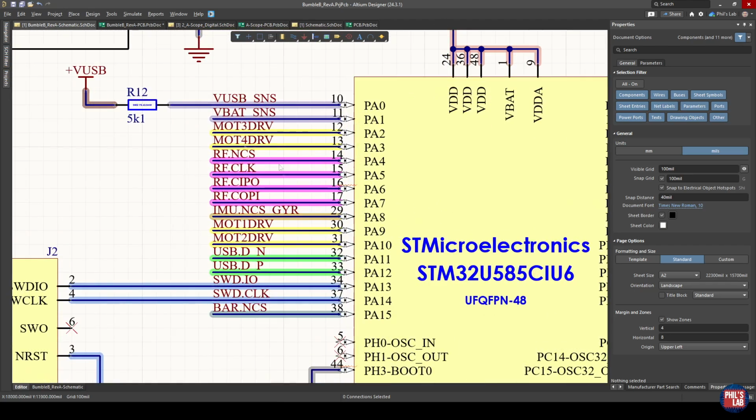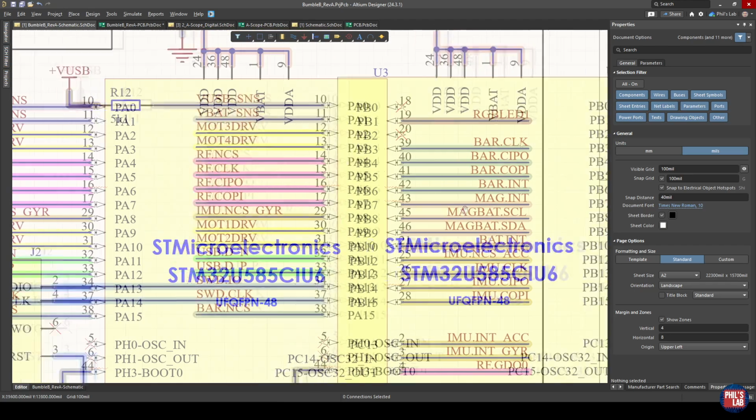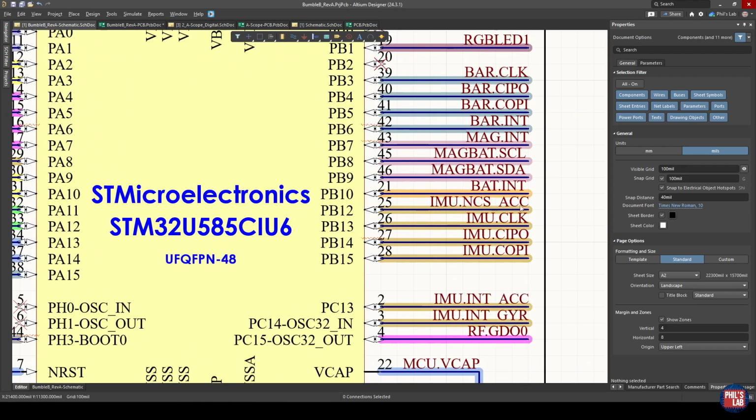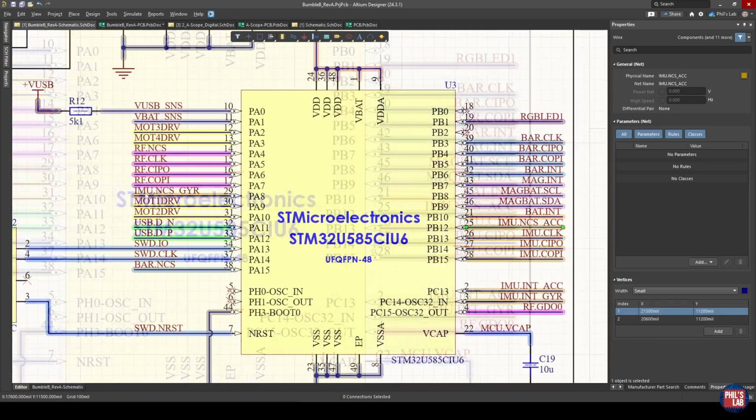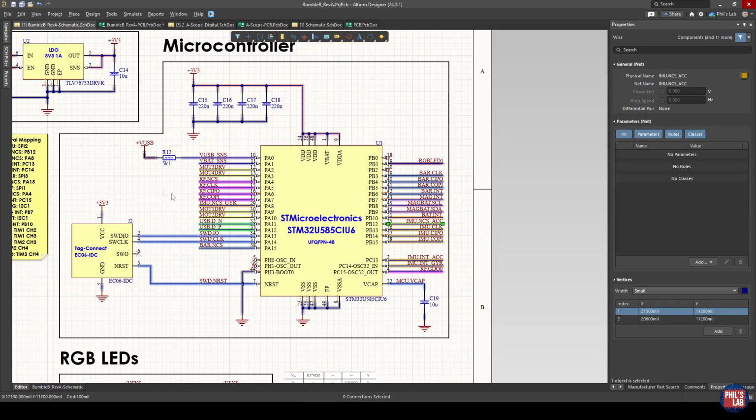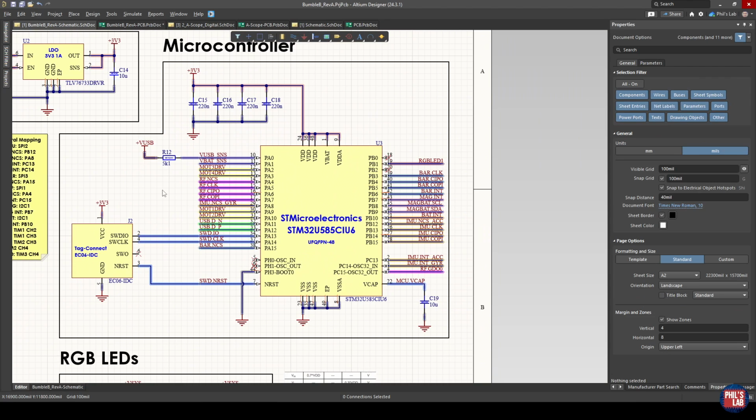So I have my RF chip select, clock, CIPO, and COPI, same for the barometer, and same for the inertial measurement unit, and keep in mind the inertial measurement unit had 2 chip select signals, so chip select for the accelerometer as well as chip select for the gyroscope. Now, given the board constraints and the board sizes, fitting on a series termination resistor for the clock and so on really wasn't feasible, and to be honest, for the size of this board, generally not really necessary. Therefore, I don't have any termination resistors on this.